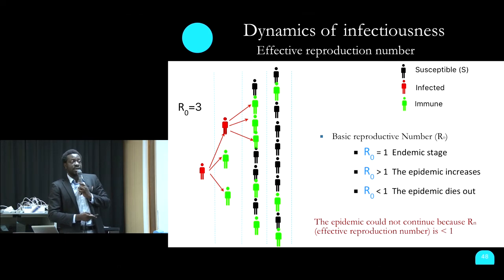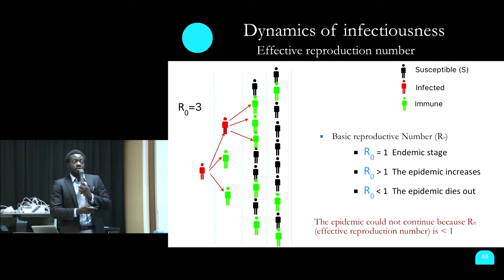So what does it tell us? It tells us that even if the R naught is more than 1, if some people in the population have immunity, the infection may or may not take off, depending on how many people in this community have immunity. And you can see that some people here, they are susceptible. They can become sick, but they didn't become sick even if they were not immune. They were protected by the people who are immune.